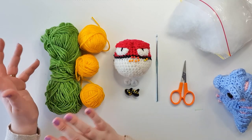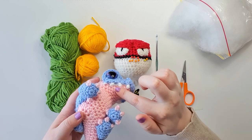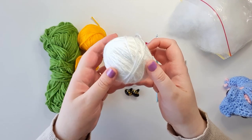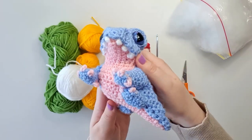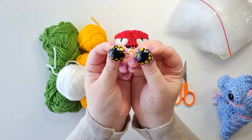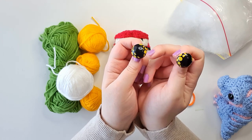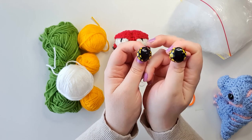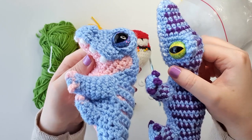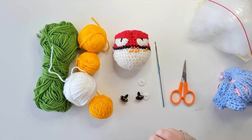Let's talk tools and materials. For today you're going to need 8 ply 100% acrylic yarn in two different colors — one for the belly and one for the outside. Optionally you can have some white to add little teeth; you can leave those off if you prefer a no-teeth look. You'll also need a pair of 20 to 21 millimeter safety eyes. Mine were plain black and I used an acrylic marker to draw yellow circles on them, then neatened the edges with a sharpie. You'll need a 3.5 millimeter hook, pins, needles, scissors, and some stuffing.